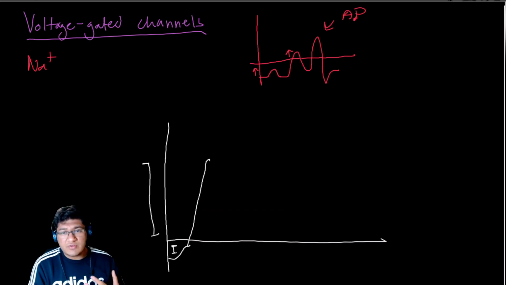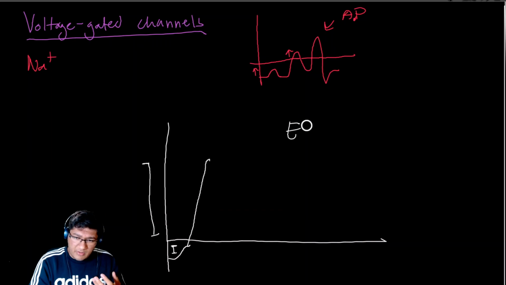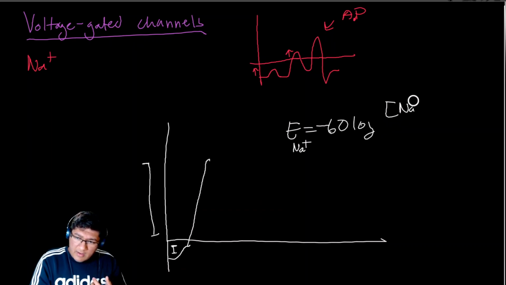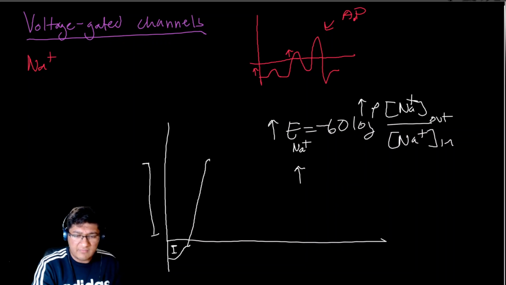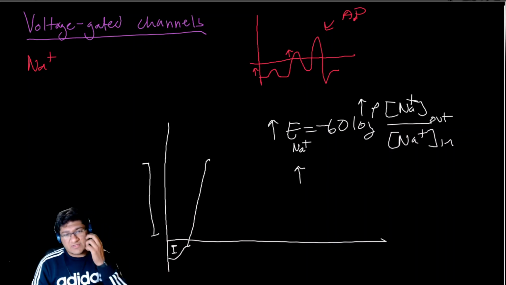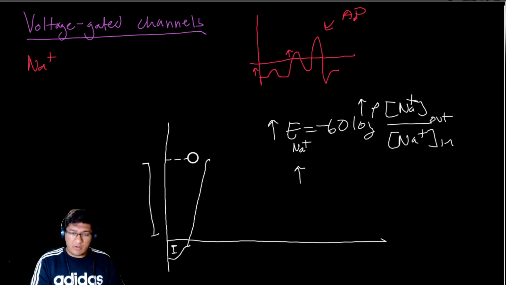We see that permeability is increasing, and if we look at the Nernst equation, let me just pull it up here, say this is specifically for sodium. We have negative 60 log of Na plus over Na plus, one of them is out and the other is in. If the permeability of sodium is increasing, we are deviating from this equilibrium potential. The more deviation we have from the equilibrium potential, the more the system wants to return back to equilibrium. So to reestablish the permeability that was initially present in the system, all of the sodium channels inactivate just about around its equilibrium potential. So this would be E sub Na.